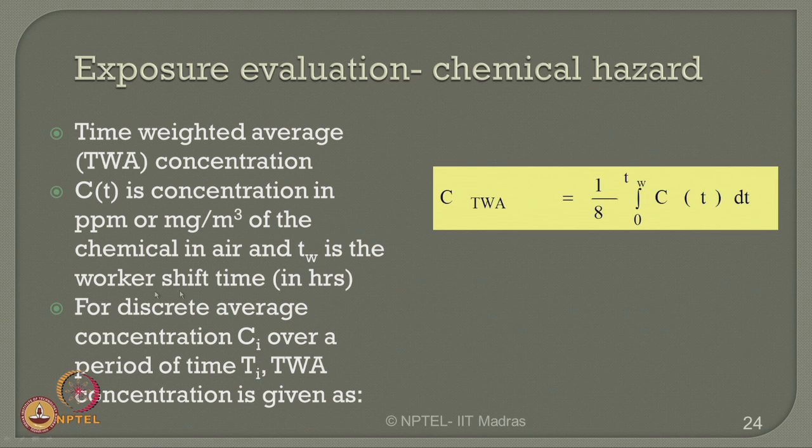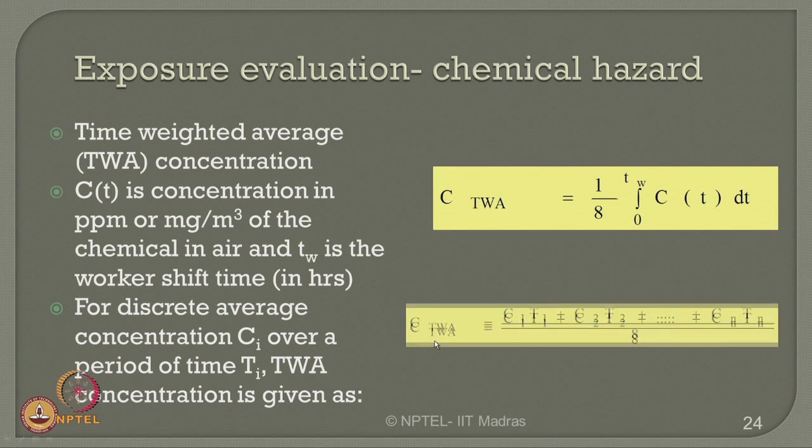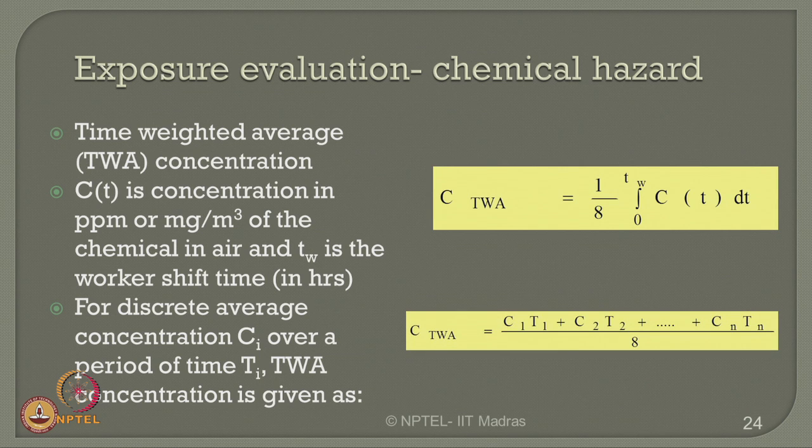For a discrete average of concentration, Ca can be taken over a period of Ti, as you see in this equation. For example, if the working time is not continuous and the chemical exposure is also not continuous, you can still find TWAC with the sum of the average of this over a period of 8 hours. For example, if the person is exposed to a specific chemical concentration for a specific period within 8 hours, you get the sum of this and take an average, that is why it is called the time weighted average value.